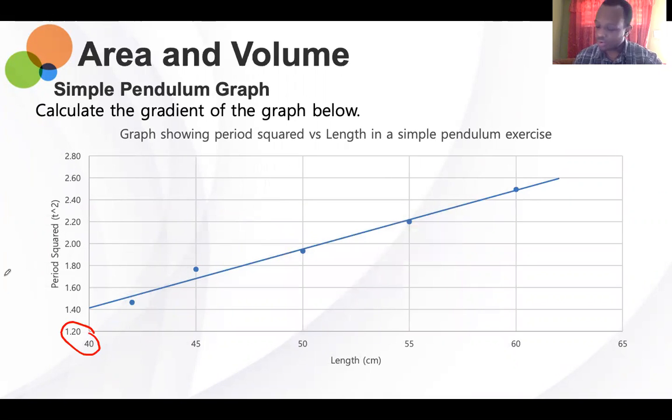Now, when we're going to calculate our gradient, we need to find a point between the first two values, and we need to find a point in between the last two values. So for the first two values, our point would be around here, somewhere in this region right here. And our last point is between the last two values. This is our point. And we're comparing these two points now for the calculation of the gradient.